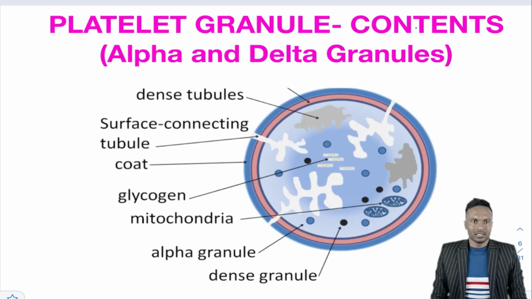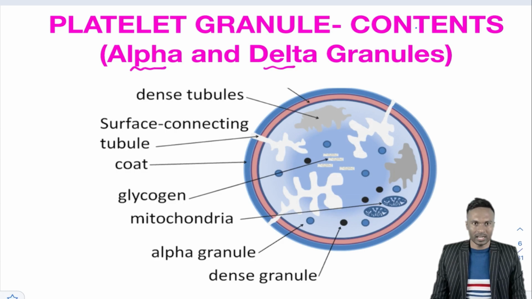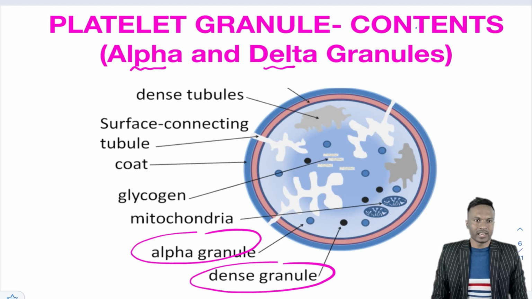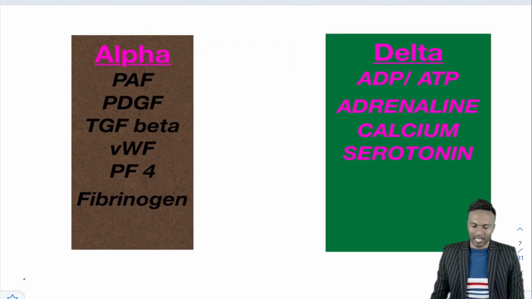We will start studying mnemonics by the basic thing that platelets contain two types of granules. We have alpha granules and we have delta granules. So it is very important to memorize the contents of alpha granules and contents of dense or delta granules. Alpha granules and delta granules have some proteins and other substances which help in platelet activation and which further help in platelet aggregation. So what are the contents of alpha granules?